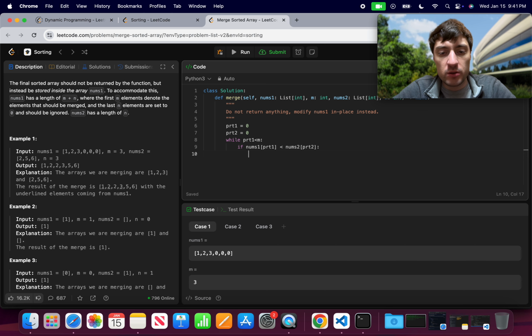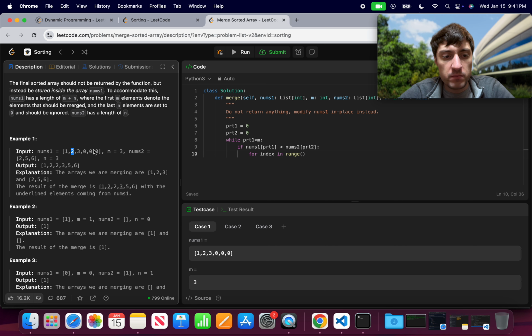Then I want to, for index in range, starting at what? Where am I starting? So I'm going to try to take this value and I want to move this value and everything else 1 over. Okay.